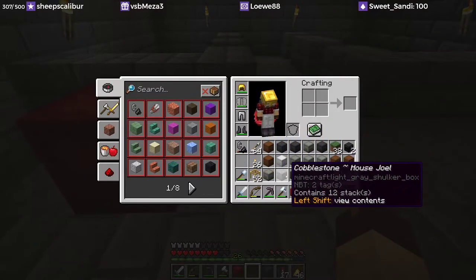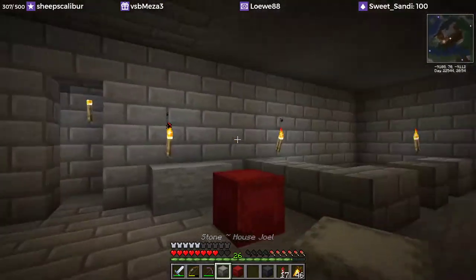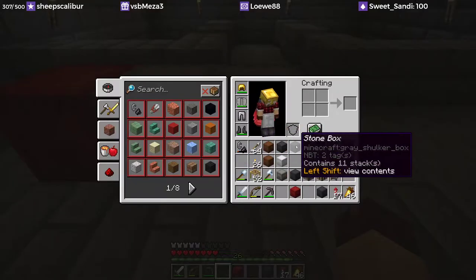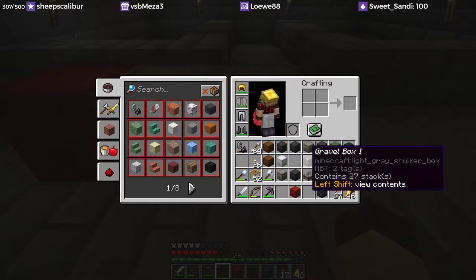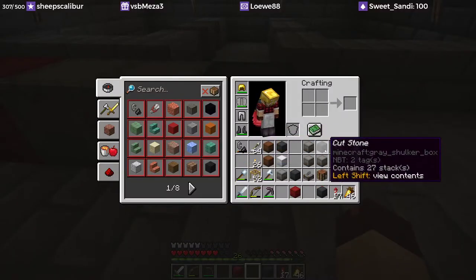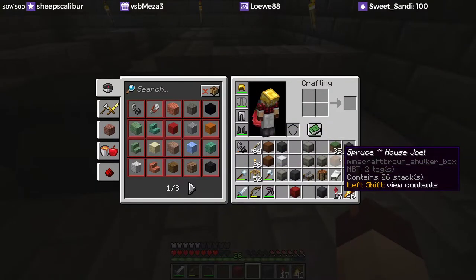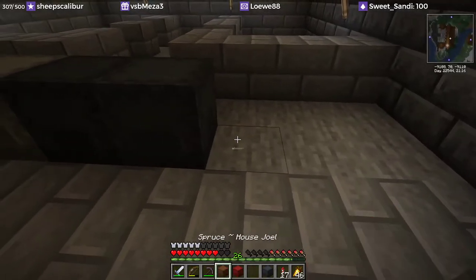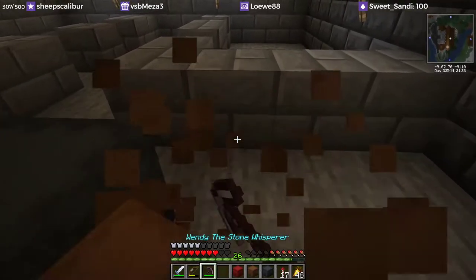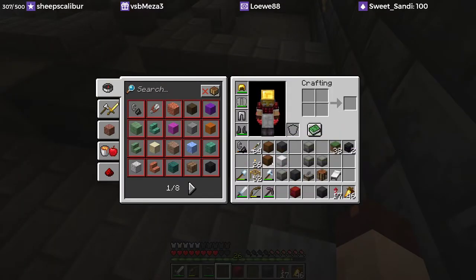We are probably going to need... imagine we'll need stone. Stone bricks. Stone box, cut stone. Definitely gonna need some spruce. We know the trapdoors are coming. So we'll do all the oak woods. We'll do all the woods. Oak, spruce, and dark oak.